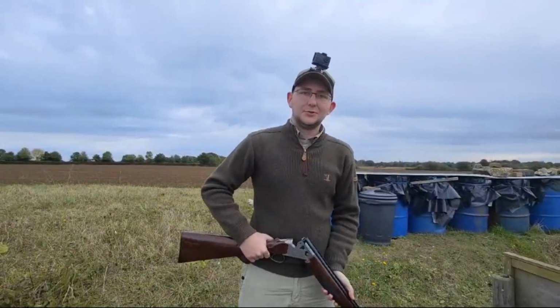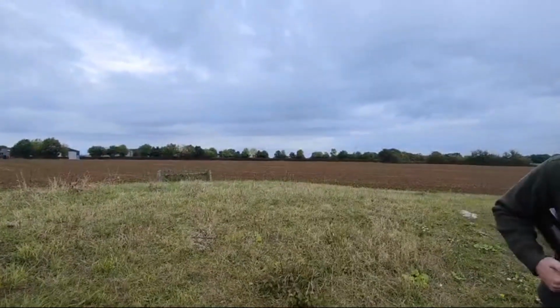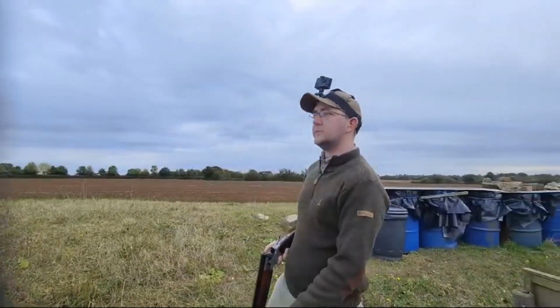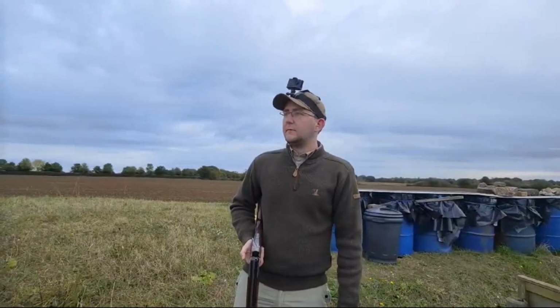Today we're back out shooting again. We're on some more drilled wheat, so we're on a different field this time. Last week we had a field over that side we did pretty well on, actually. We got 75 in the end, which is very good for our standards.